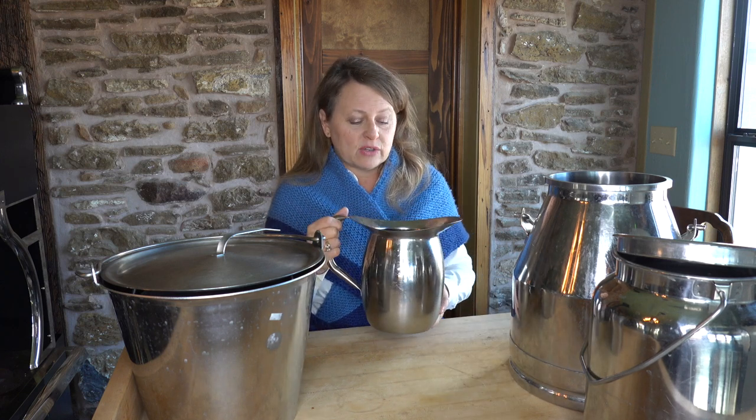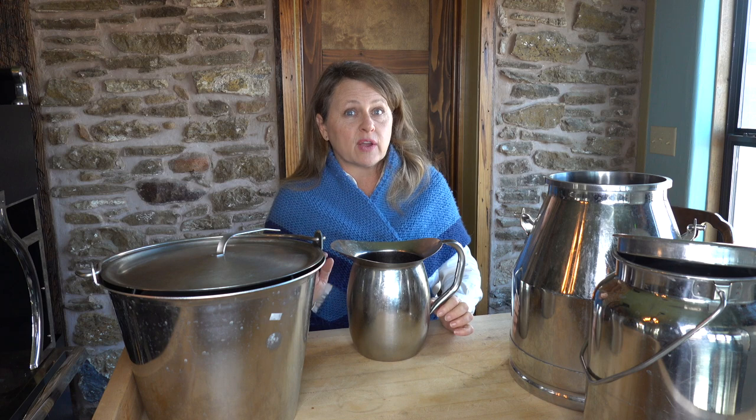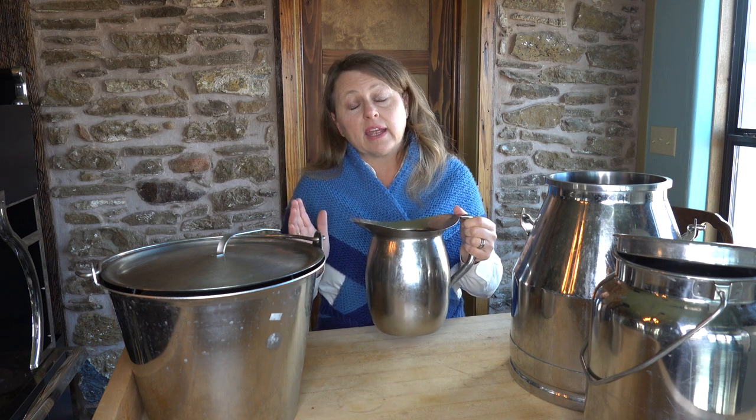When milking our cows we use two different kinds of containers. The first is when our cow is fresh, when we are training a new heifer, or in any situation where the cow might be a bit stressed — we use a half-gallon stainless steel pitcher so that we can milk one-handed and exit quickly if we need to protect our milk. Remember, when your cow has her new calf, milk cows are very devoted mothers and she will be very nervous when you first start milking her after she is fresh, even if she's an experienced milk cow.